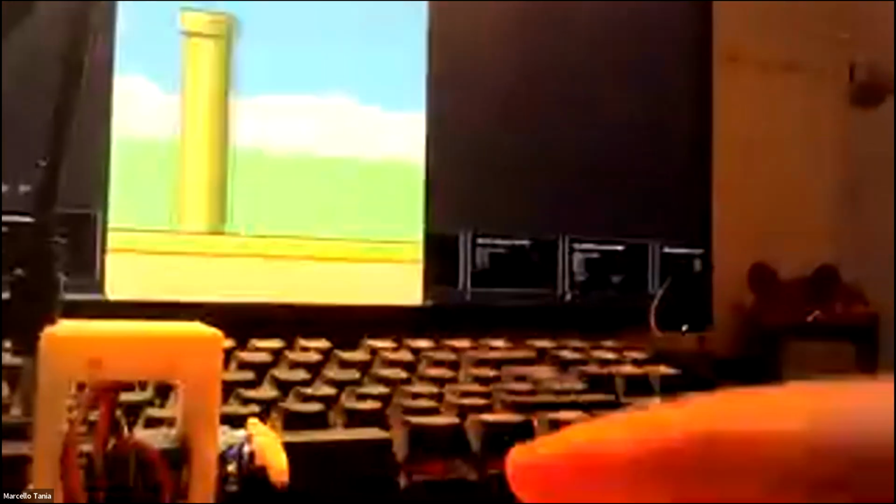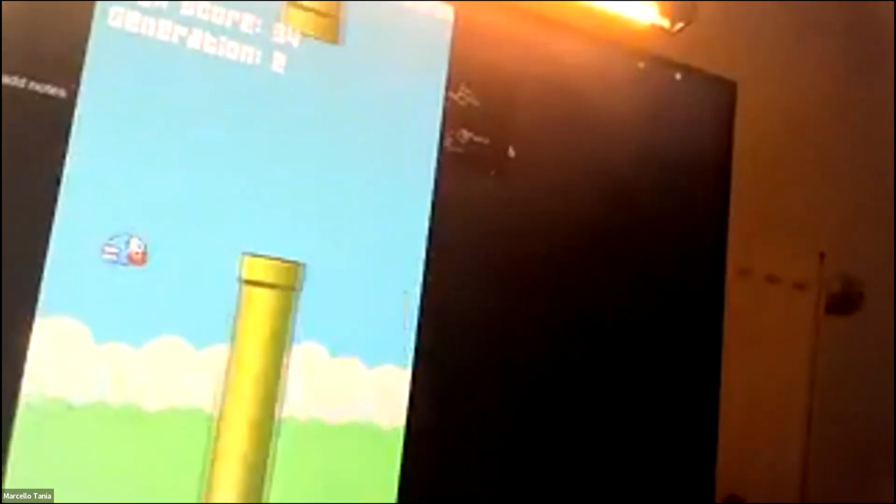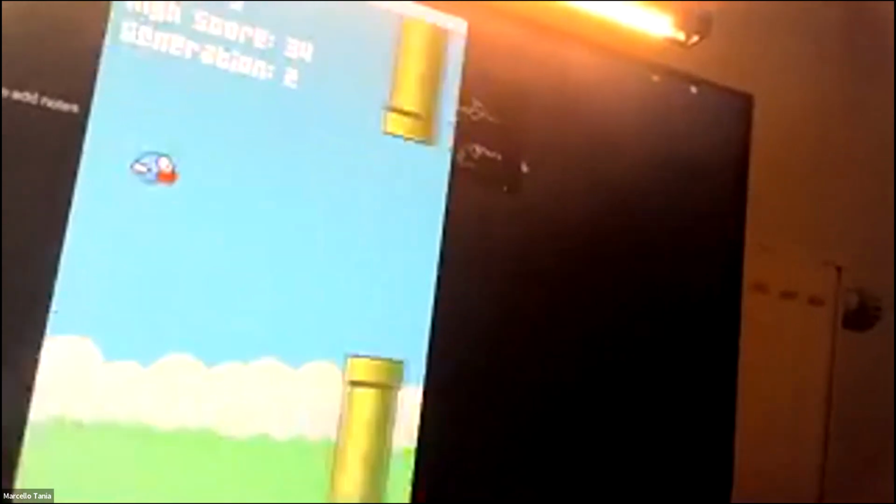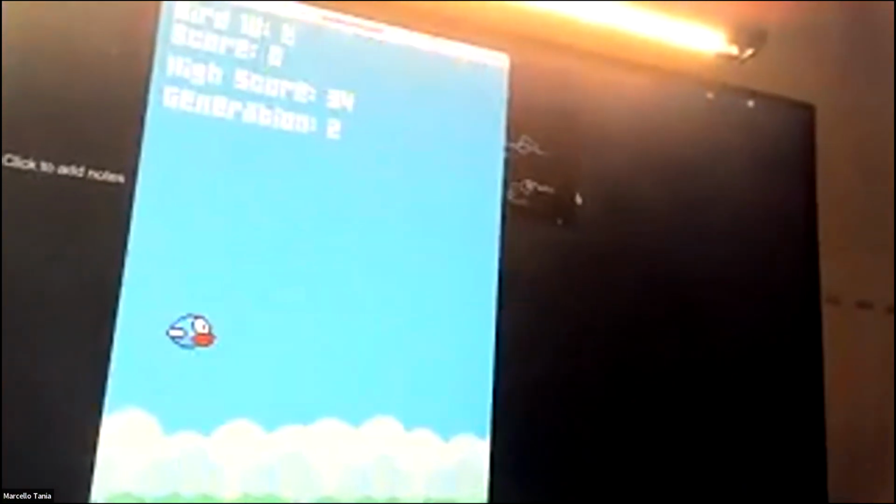So this is actually Flappy Bird. I guess everyone is familiar with that. What I did is I built this little machine to run those robots to play Flappy Bird. So this is not run by me. If I remove this machine, it's just going to die. The main objective of this game is to not collide with the pipes or land on the ground.